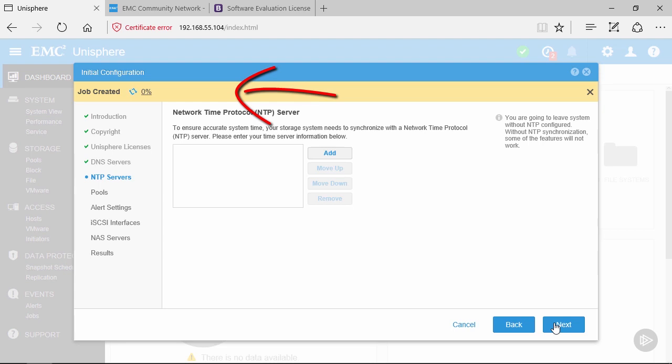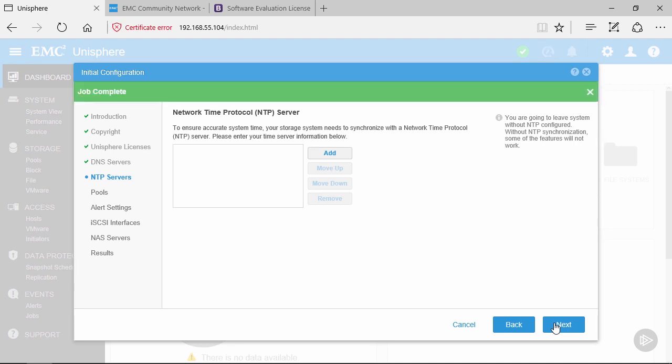So you'll notice across the top, there's a yellow bar that says job created, and it's doing a modification of DNS settings. It's going to go through percentages, and it's going to finish up and let us know whether it was successful or not. Let's go ahead and watch and see what it does here, but it should apply within the first few seconds after clicking the Next button on the previous screen. Now the job is complete.